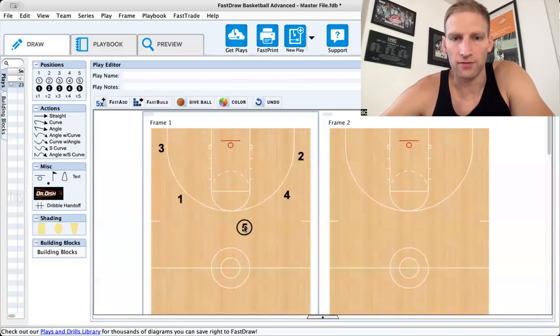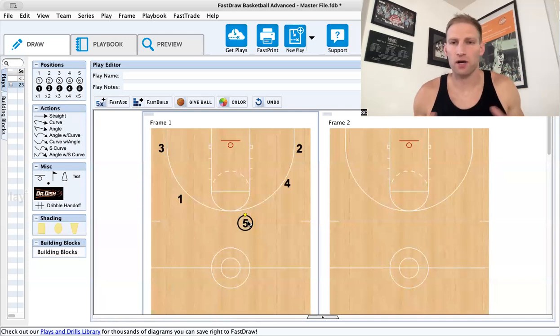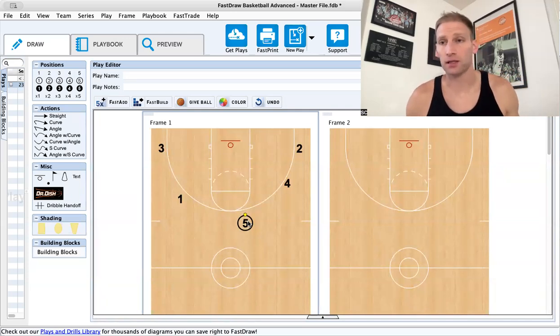So if the 5 now has the basketball, right, we're stepping our screener in, we're coming down, we're dribbling at, and then we're coming off on the other side. I like running both actions at the same time. I feel like it's harder to guard. And yeah, I want everybody on the court thinking, hey, I might get the ball, I might have to make a play.